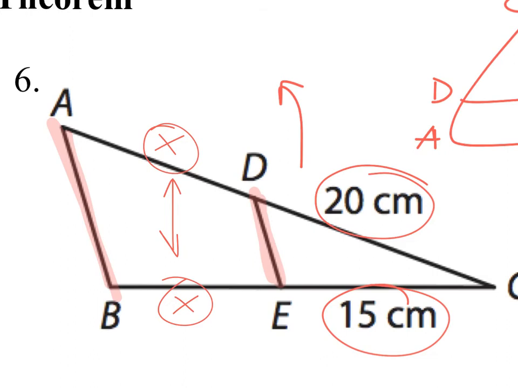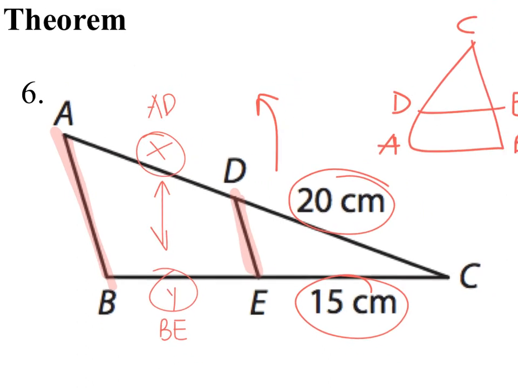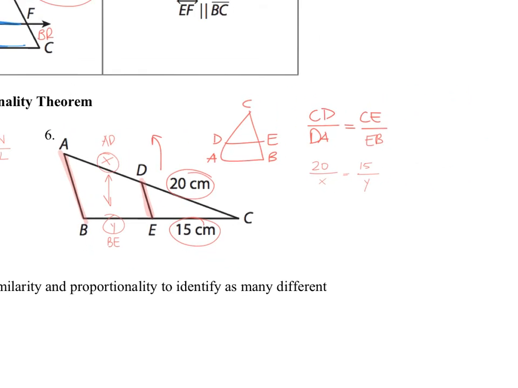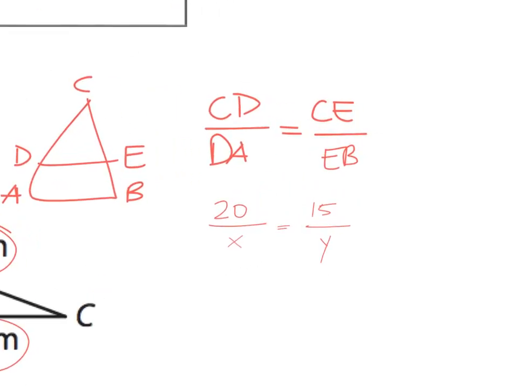And so since they're 2 different unknowns, I don't know what AD is, and I don't know what BE is. Since they're completely different, we have to use different variables. So one of them can be X, the other one can be Y. Again, you can use any letters you want. That's just the ones we use most often. And so at this point, there's nothing really to show me enough that says these are usable. So at this point, I can't use anything else.